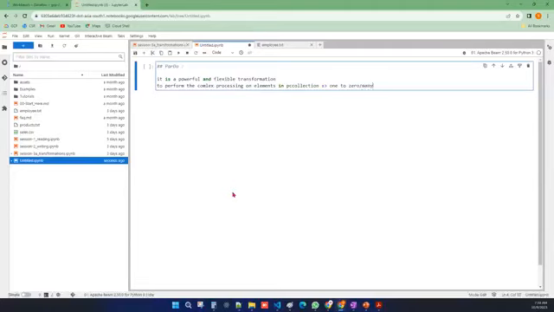So if you have a PCollection, it will be applying the transformation to the elements. For example, if you take a PCollection, you will have plenty of elements in the PCollection. PCollection is nothing but a collection of elements, right?